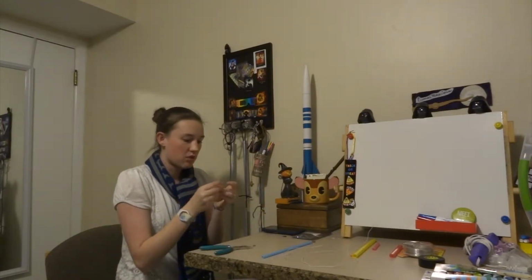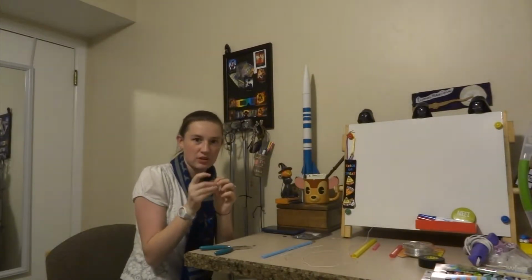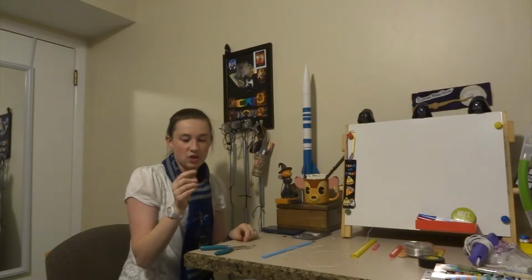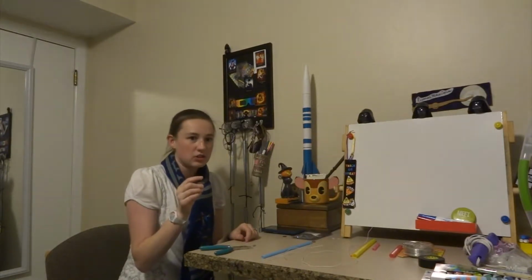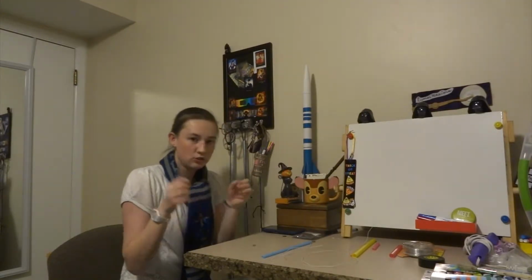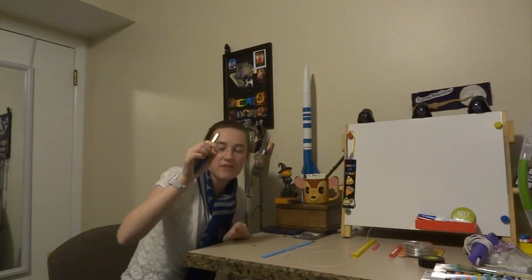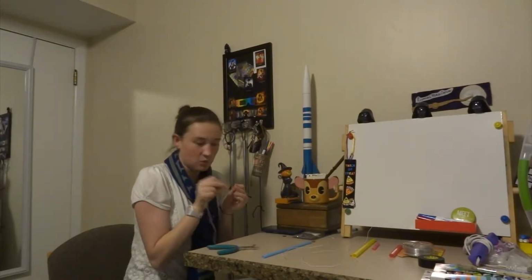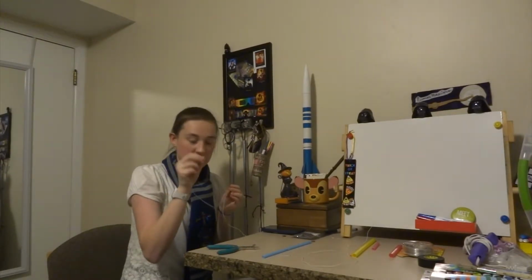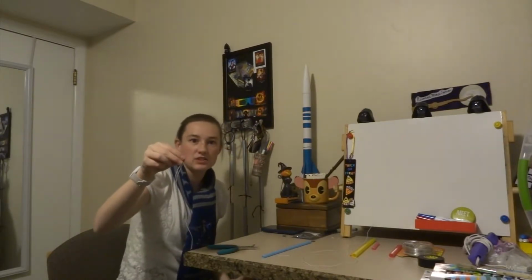Now with the LED, I wanna make sure I remember which one is the long one and which one's the short one, because the long one is the positive one and the short one's the negative one, and I need to make sure I'll connect the long one to the positive side of the batteries. Now I'm going to curve a little loop at the end so that it'll stick to the wire better. So now both ends have a little loop, and then I will take 1 piece of wire and thread it through one of those and wrap it around. And then I'll take the other piece of wire and thread it through the other one and wrap it around. Okay, so now the LED is good to be attached.